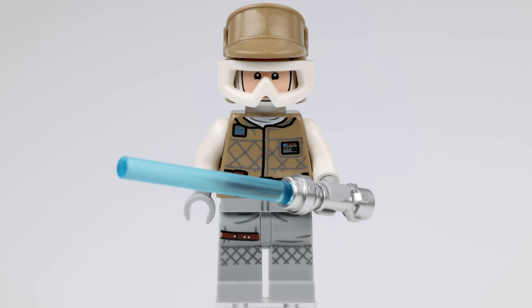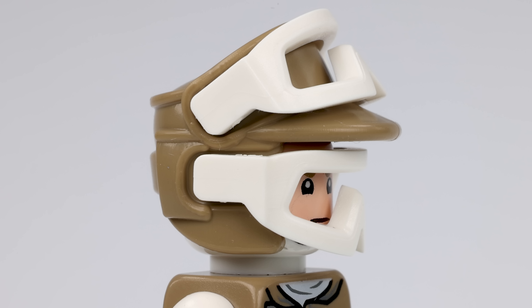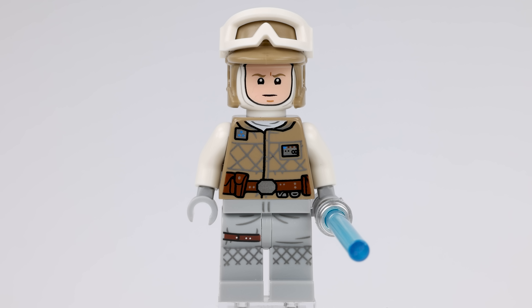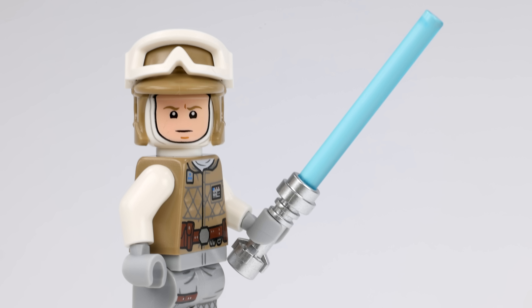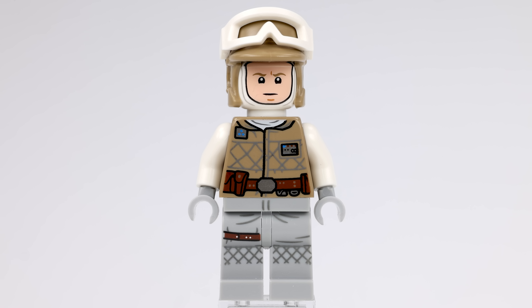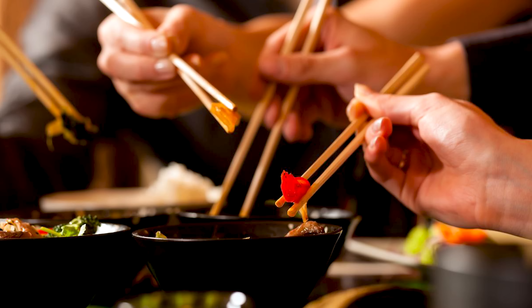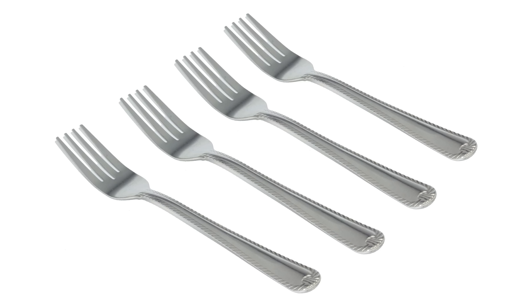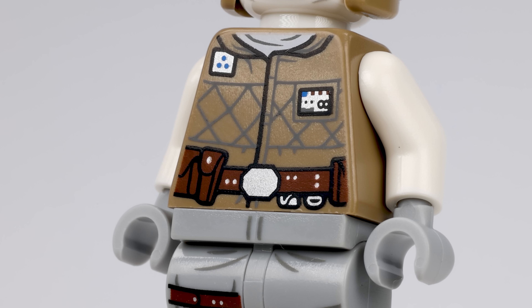From LEGO Star Wars, it's that Jedi guy who works at the Wampa BBQ place. To be fair, it is a little bit difficult to tell with those goggles in the way. Thankfully there are two different mounting points on the helmet, and of course you would never wear it like this. Although this minifigure Luke's exclusive, it also appeared in 75298 AT-AT vs Tauntaun Micro Fighters. Like any self-respecting Jedi, Luke has an impressive weapon. His lightsaber is blue and has a shiny metallic handle. This depicts Luke in his Hoth costume from The Empire Strikes Back.